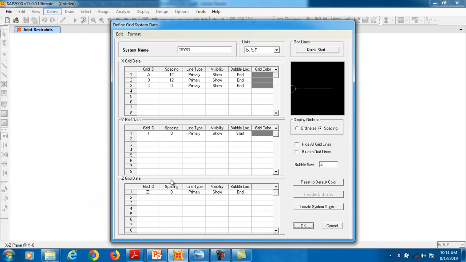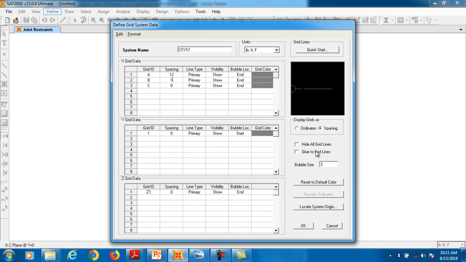If you understand this grid spacing once, how we adjust this spacing, then for the rest of the lecture it will be easier for you. So you must clearly understand how we can define grid spacing. From A to B that is 12 feet, and from B to C that is only 6 feet. So you just insert 6 feet and leave the rest of the data blank.